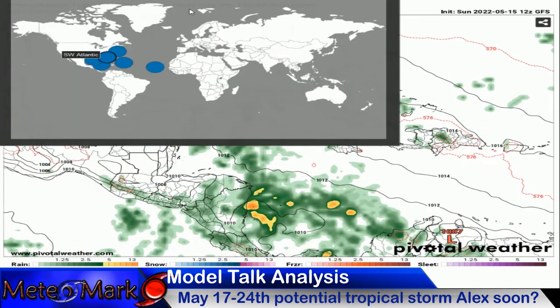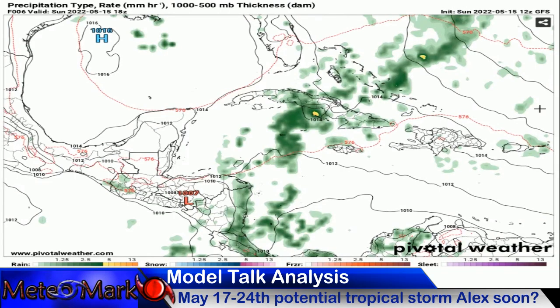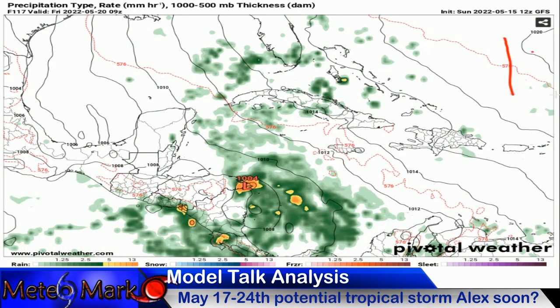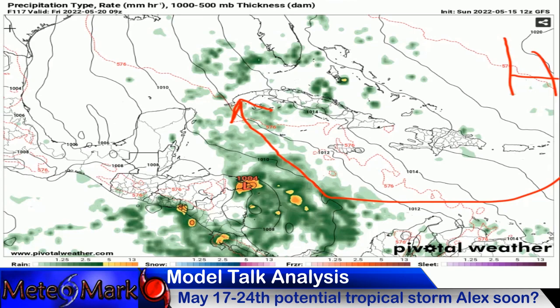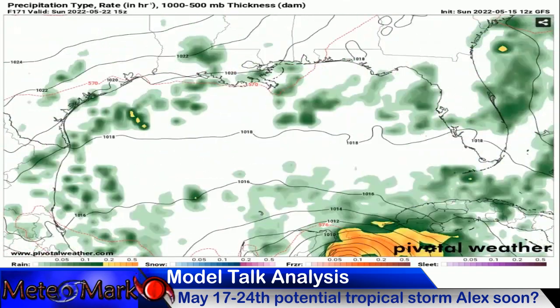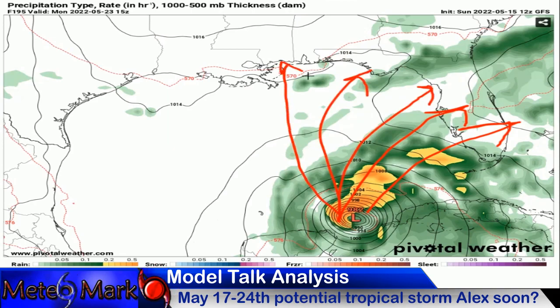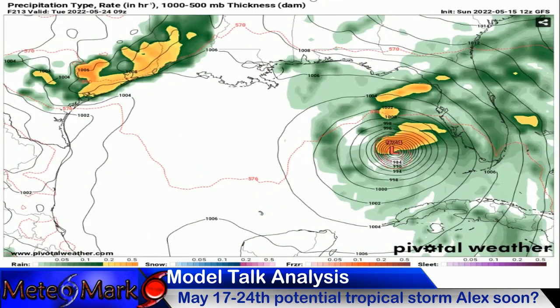What happens beyond here? I caution you because the margin of error is so great. Let's go back to the Caribbean because I want to show you the factors at work. There is high pressure to the east here — it's mainly off the screen, so it's pretty far to the east. This is going to be flowing around the outer periphery of high pressure. By days 8 and 9, next weekend into early the following week, there's going to be a system up here across the southeast and into Texas, and that might help to steer the system a little bit further to the east. I caution you because we're approaching 200 hours here, where the margin of error is significantly great.